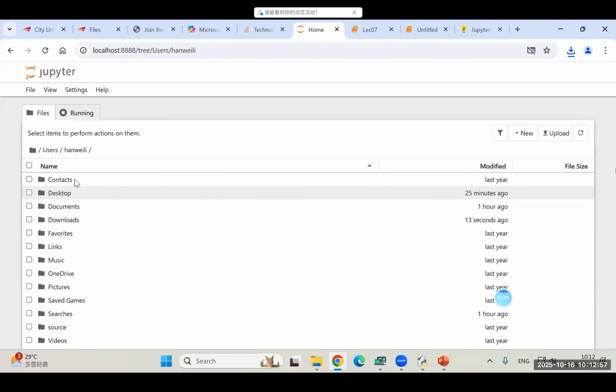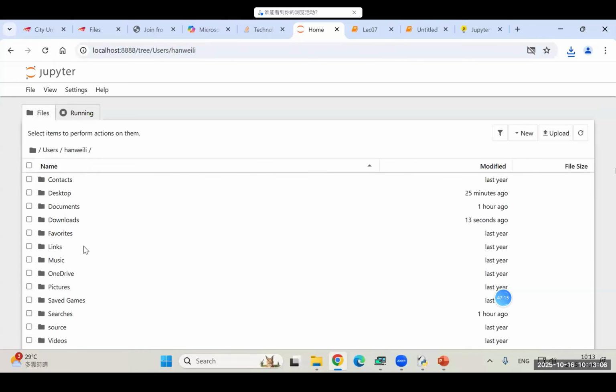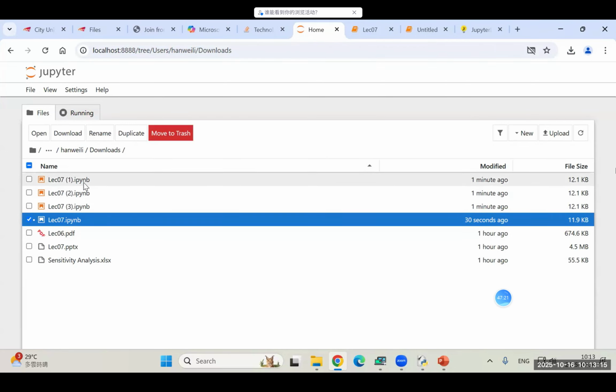Under username, you have your desktop, and other folders like documents and downloads. So you can find all the notebooks or the downloaded files.